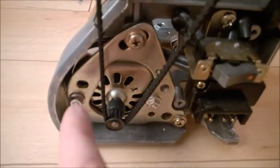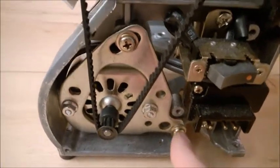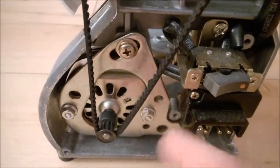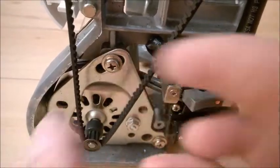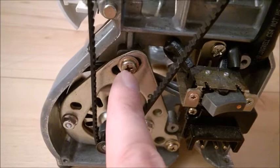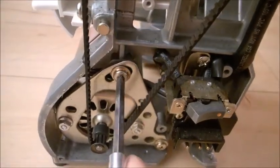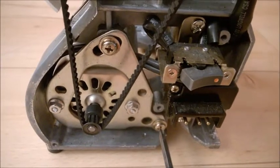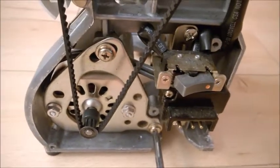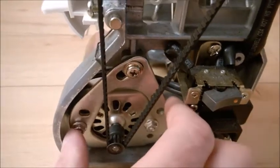On this model, you can see the motor screws — those you don't touch. Then there's a lower screw which is a pivot; the motor will pivot on that. And there is a second locking screw. If you loosen up this one and loosen up this one — just loose, you don't need to unscrew it too much — you'll see that you can pivot the motor.